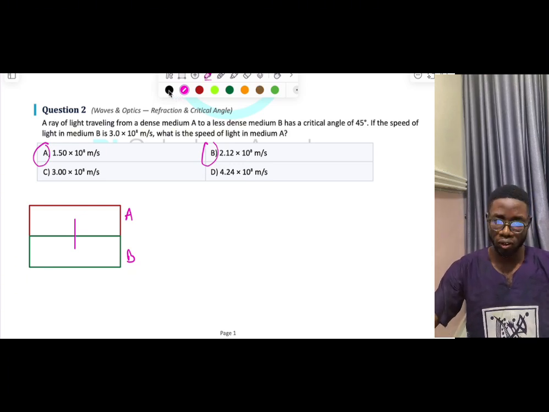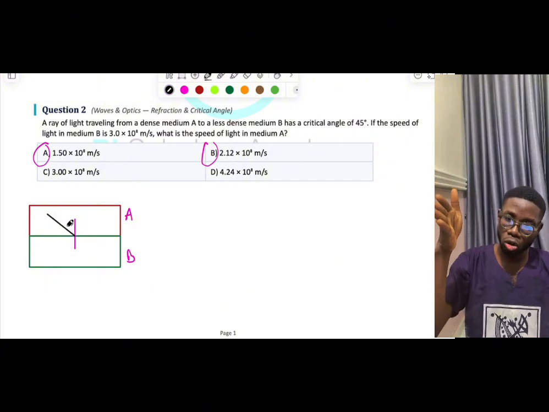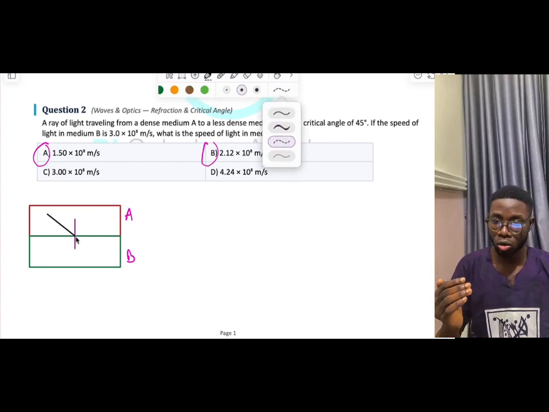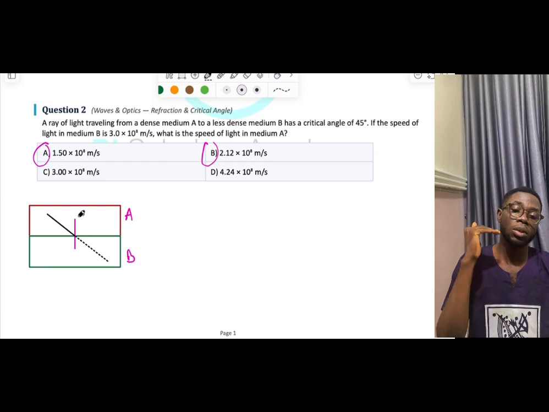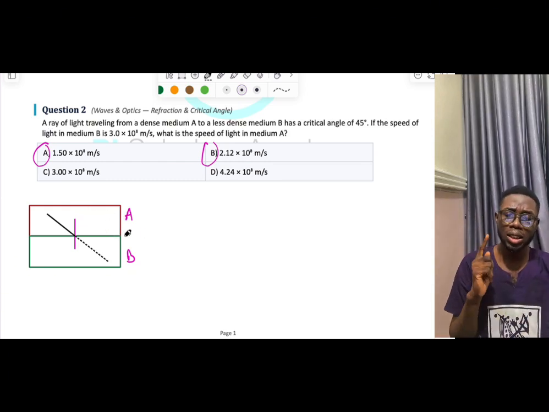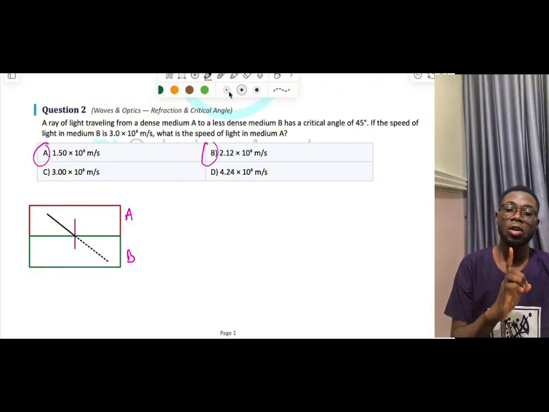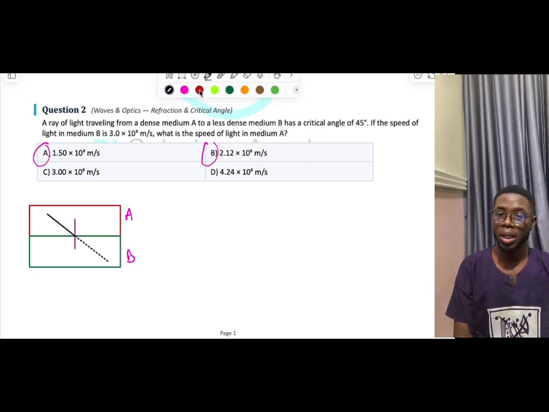With the concept of refraction, as light is traveling from this place, normally it should have continued on this path. Let me draw that with a broken line. You see the path that it ought to take on a normal day. But because light has changed from one medium to another, in this case from a denser to a less dense medium, the way it works is that when light travels from a denser to a less dense medium, light is going to bend away from the normal.